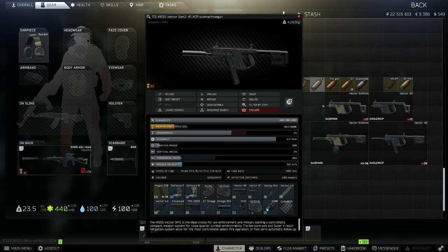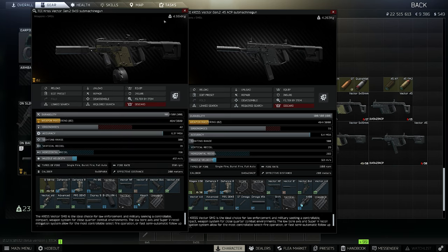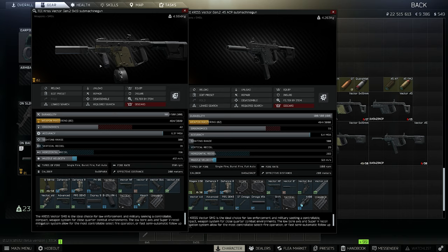And in my opinion, and that's also a big difference, yes, you have a little bit more fire rate from 1100 RPM compared to 950 RPM, but the 50 round magazine makes a difference. It's a huge difference, believe me. I played a lot of Vector, I made a lot of clips, and in my opinion, I like the 9mm Vector a little bit more, because the 50 round magazine is crazy, it's very impressive. And it's quite cheap.